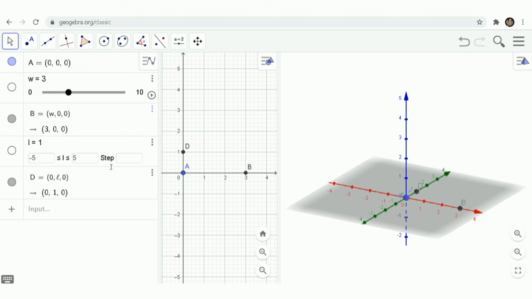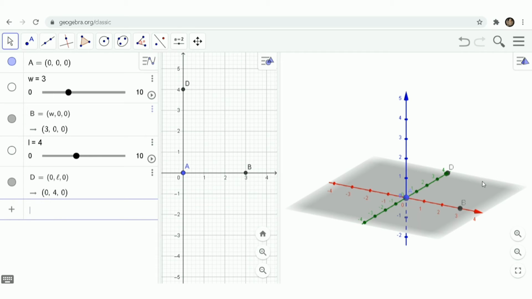So it's going to create a slider there, and the min is 0 while the max will be 10. It's the same thing you're going to do like the above one. And then you can slide through any value between 0 and 10 to put the point D.